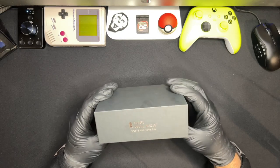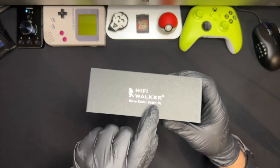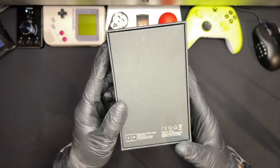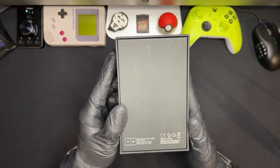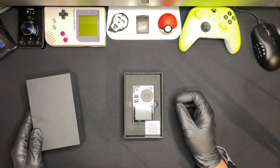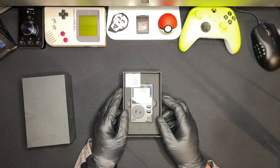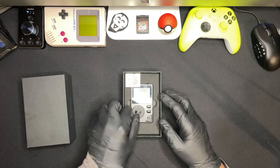So, it's a pretty plain box. It's just got the logo and their little Better Sound, Better Life on there, and some gobbledygook, like all electronics have. So let's just go ahead and pop it open. And I have it upside down, of course. Of course I do. When you open it, you'll be greeted with the player itself.